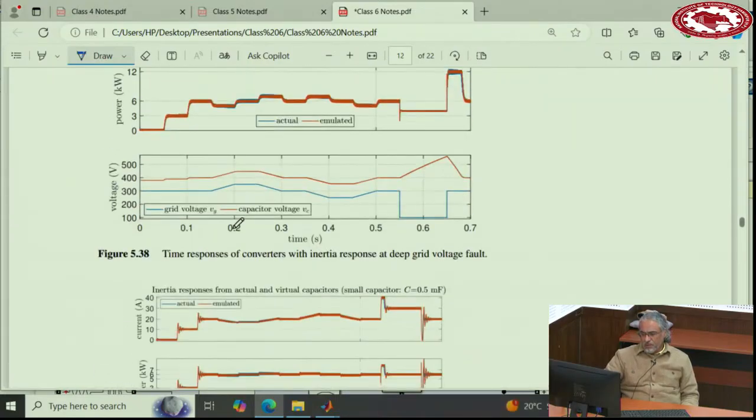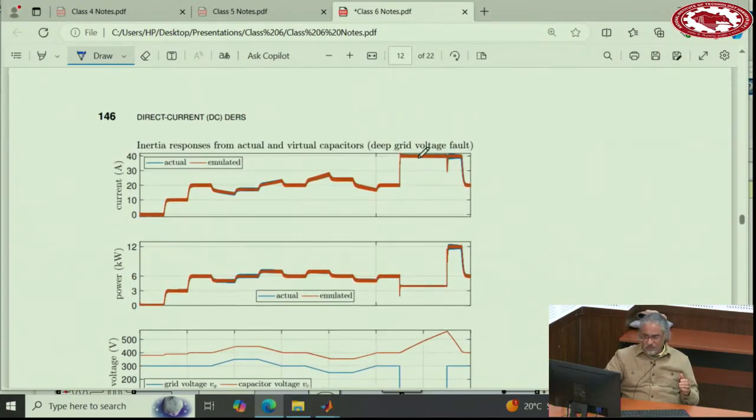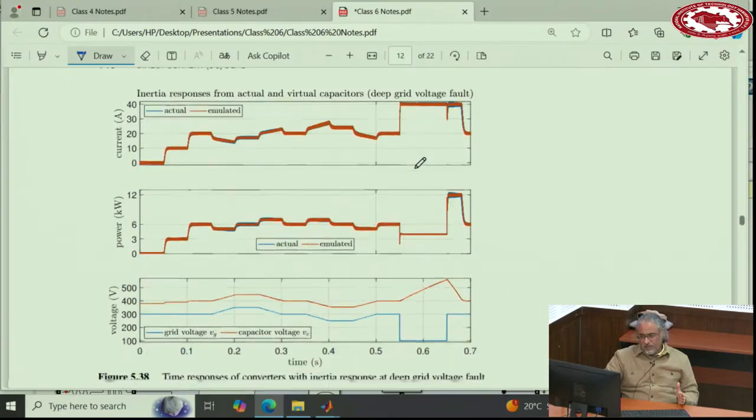This one here, I applied a deeper grid fault. When you apply a deeper grid fault, the voltage of the capacitor, because now the grid fault happens, it's a deep grid fault, and then you limit the current at 40, let's say for some extended time, so you cannot feed the amount of power to the grid, right?